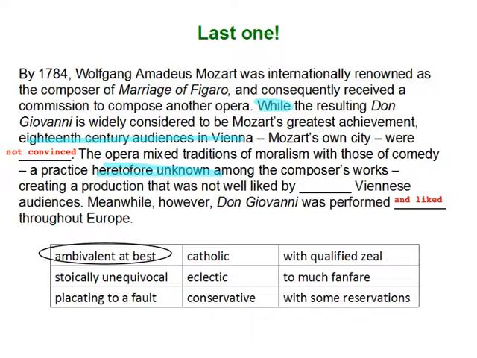But unequivocally stoic, or stoically unequivocal means you're politicians equivocate, right? Unequivocal just means to be very direct, to actually answer the question. Has nothing to do with this particular sentence. Placating to a fault is far from what they were doing because they're not placating him. They didn't like it. And in the middle one here, Catholic, too specific, definitely not eclectic because they didn't like the mix. So conservative is our best match here, especially if we had traditional or something along those lines as a fill-in.